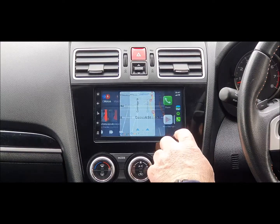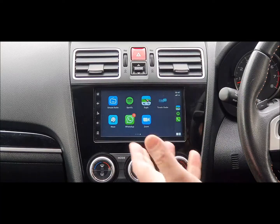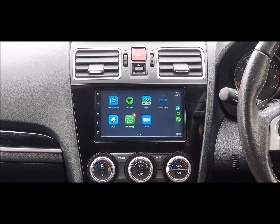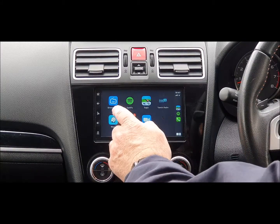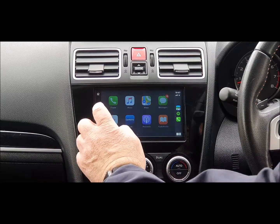All your apps are available through there, and we can have even Sygic Map can be downloaded. If you want a map that can be used in an offline environment, you can download Sygic or Sygic depending on where you come from. All your normal features there, and you can press the button in the middle there.